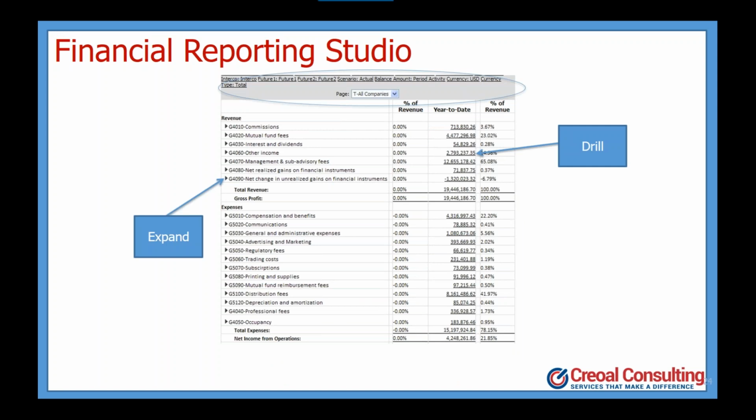When you run the report, if you have allowed the system to expand, there'll be a little caret next to each line. The expansion is an option you select when you're building the report, and that just means if there are children below a parent account, you can click that caret and they will expand. Any item that you have allowed to drill through will have a little underscore under it. So if we decided when we were creating this report we didn't allow users to drill from it, we would uncheck that or turn that option off, and they would not be able to drill from this data.